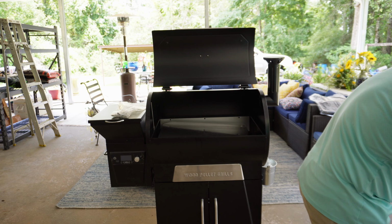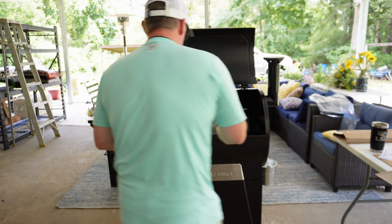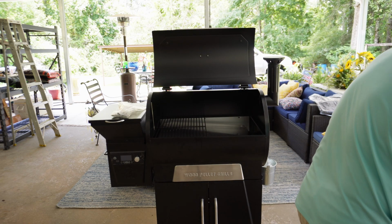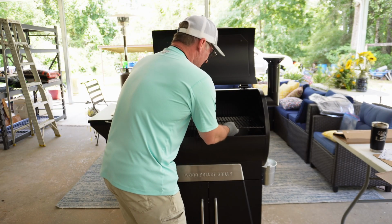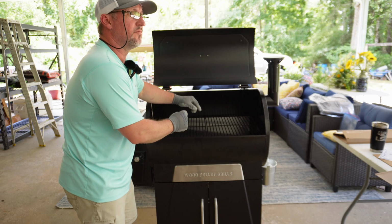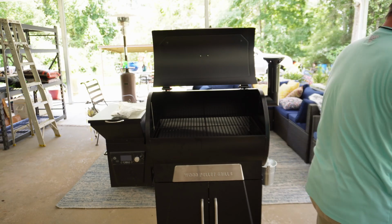So we're gonna grab the grill grates. All right, so these are the bigger ones. I'm assuming they just go in just like normal. They just lay in just like that. And let's see what kind of tolerance they have as far as if they have too big of a gap or anything like that. Oh, they do great. There's very little slide, so you don't have a big gap for anything to really fall through. So that's a good thing. I like that. That's a good A+ for that.